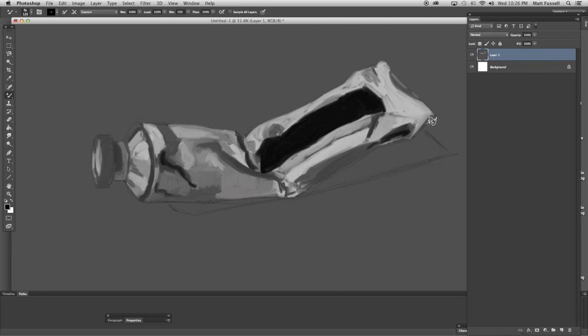All right, now there's a big label right down the middle, so you might have seen me fill in that dark space right in the center. I'm also going to take that dark gray. It's not quite black. I'm going to move it in a couple other areas just to start to push the value range. And then I'm going to go ahead and paint the letters on here. Of course, this is a Golden acrylic paint tube here. And so the Golden paint tubes have the Golden label written right down the middle.